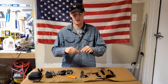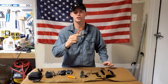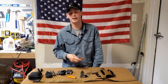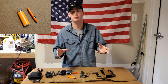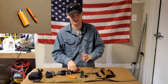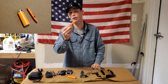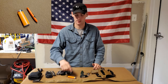Next, I run an orange Rite in the Rain pen with a clip, and it's specifically orange so I do not lose it. I've lost so many black pens — if you pull a black pen out of your pocket and it drops, it disappears into a dark void in a dimly lit room, in grass, or in a dark parking lot at night. A black pen is gone. With an orange pen, it drops and you're like, 'that's orange, I can see it.' That's what I run with.